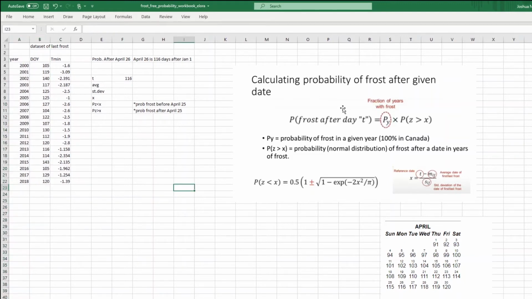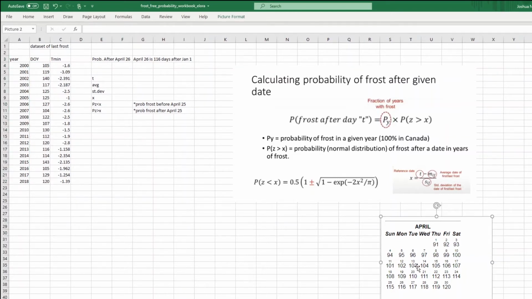So let's start. Let me delete this. First in this calculation, we need the probability of frost after day T. And I'm choosing T to be April 26th. That's kind of arbitrary. For T, I can't put in April 26th. I need to give the days of the year after January 1st, because that's how everything's being calculated, with January 1st being day 1.